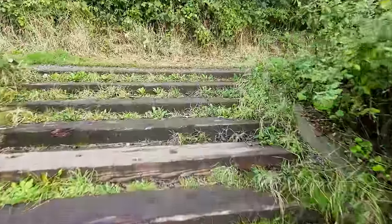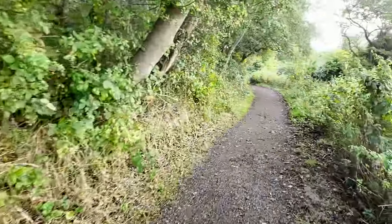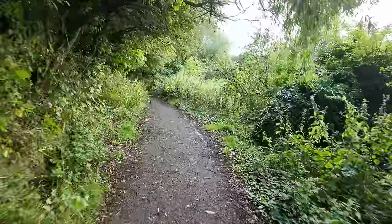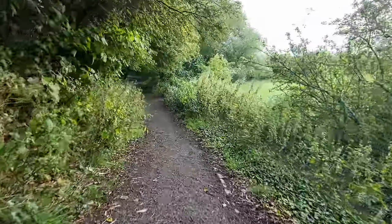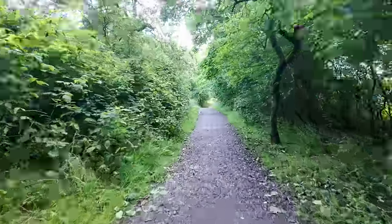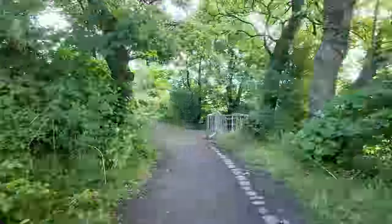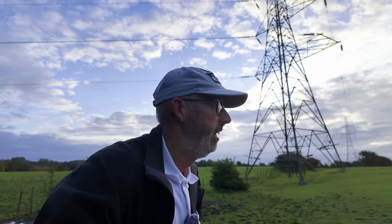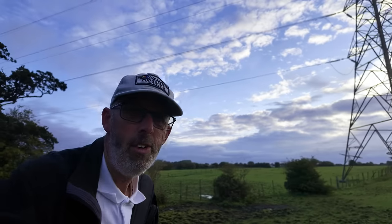Going over a little bridge now, a little stream there. So we're going to head to this — it's only a small bridge and we can get to see over the top. It'll have quite a head of steam by the time it gets up here. I'm now right into the open. We've got a pylon up here — an electricity pylon. They have horses in this field as well. I had them on my last video when I was up here, but I can see the bridge now. It's straight ahead and you'll be able to see Blackpool Tower in a minute.